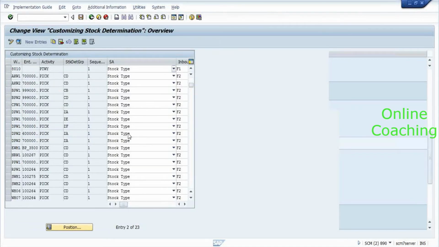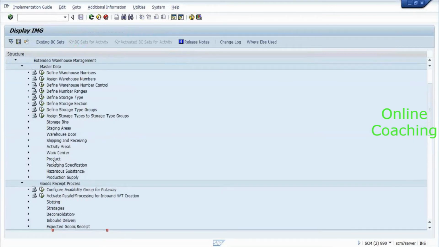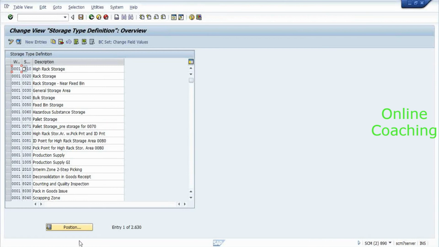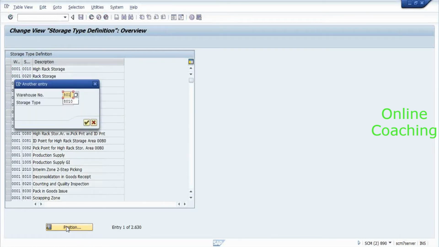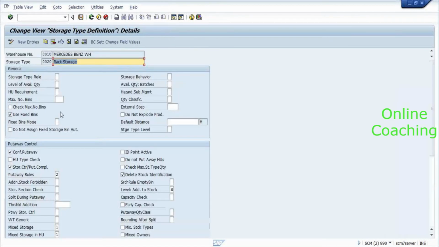Now, what's happened is that you received this inbound delivery in stock type F1, and F1 is a stock type assigned to availability group Z01. Z01 is assigned over here to this storage type.